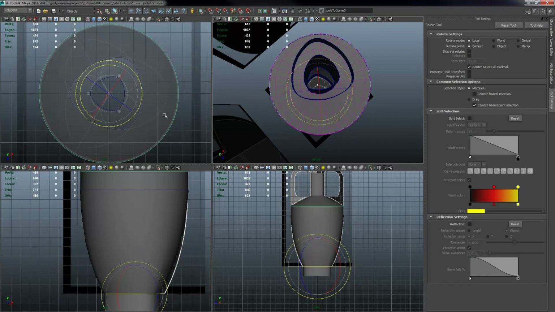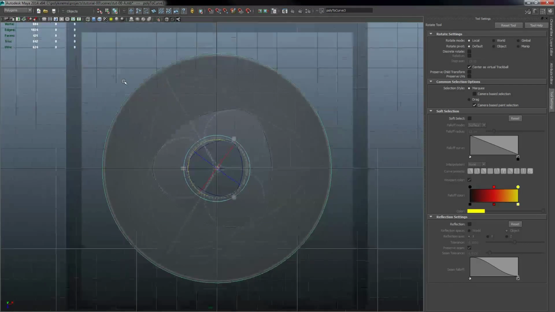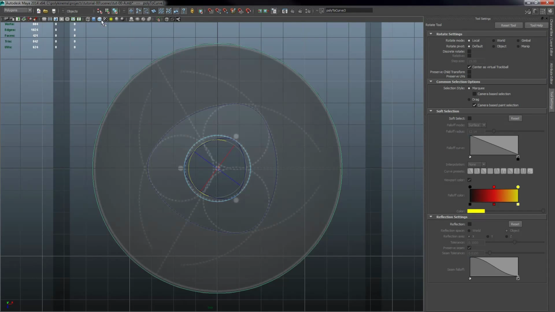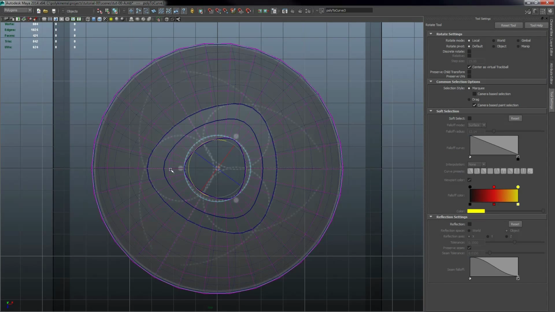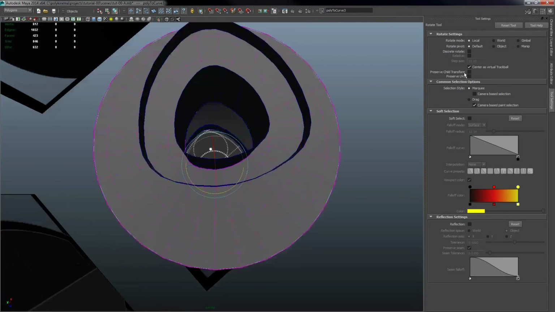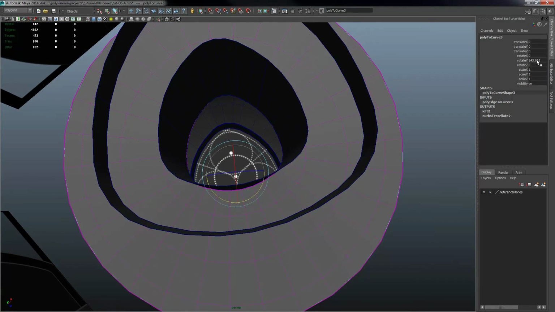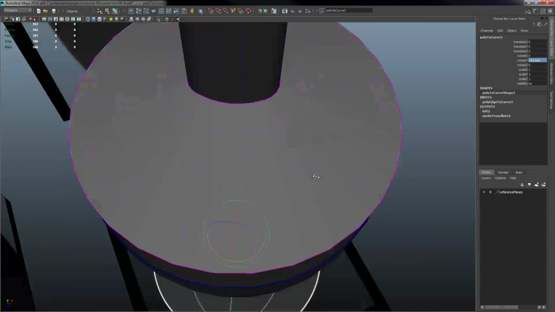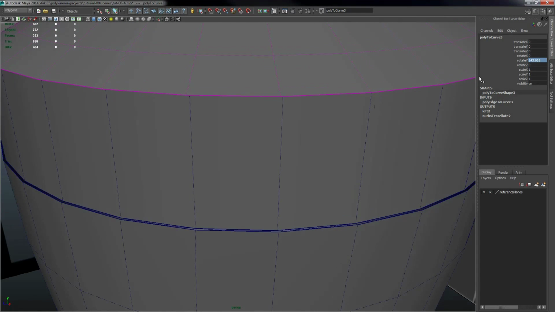If I have a look at the top view, I'll turn on wireframe unshaded. That looks quite nicely lined up. I'll just have a look in the channel box. See if I can get it pretty close to exact.